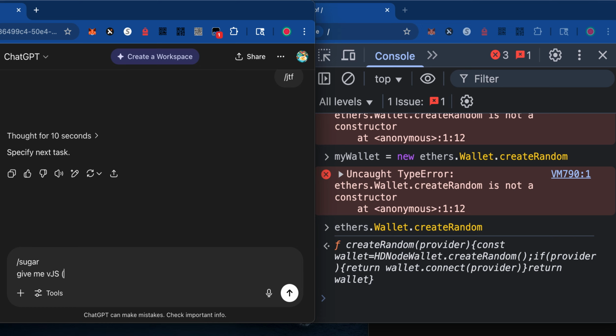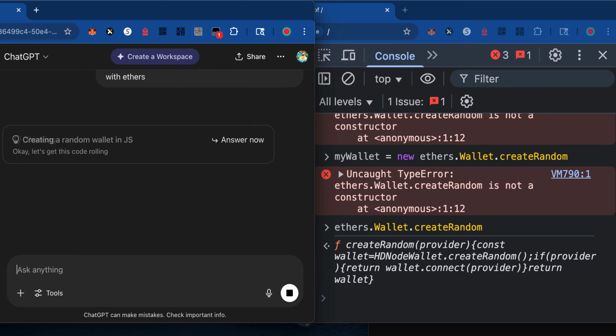At first, you could tell it that when I say vanilla, I mean very basic, bare bones commands like this, because JavaScript can quickly get very confusing when you begin to use these frameworks. So I'm going to say, give me vanilla JavaScript to create a random wallet with ethers.